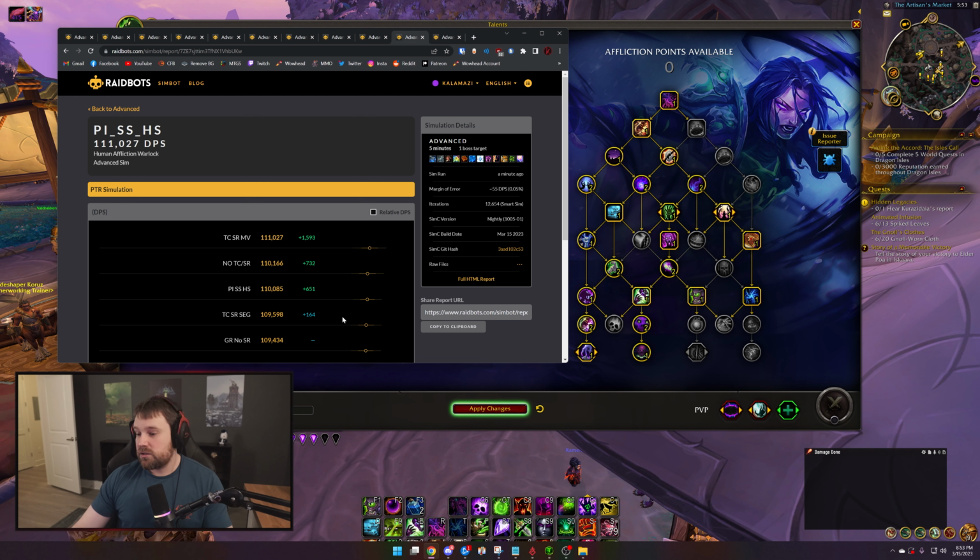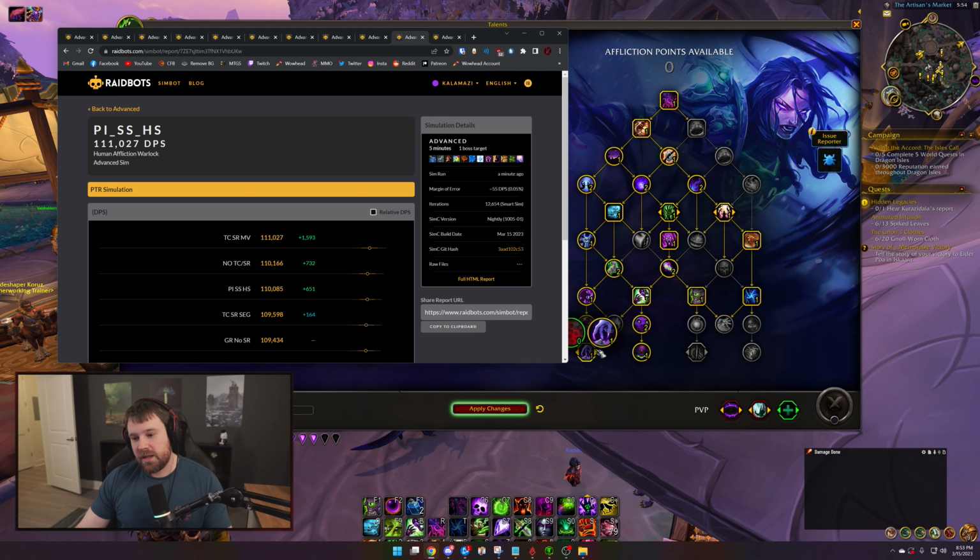If you want to play Soul Rot builds, you can do that. If you want to play a burstier build with Malevolent Visionary and Soul Rot, you can do that. Affliction's very customizable. It's gotten a lot of solid talent nodes along the way that make its single target good regardless, almost whatever you played on here.